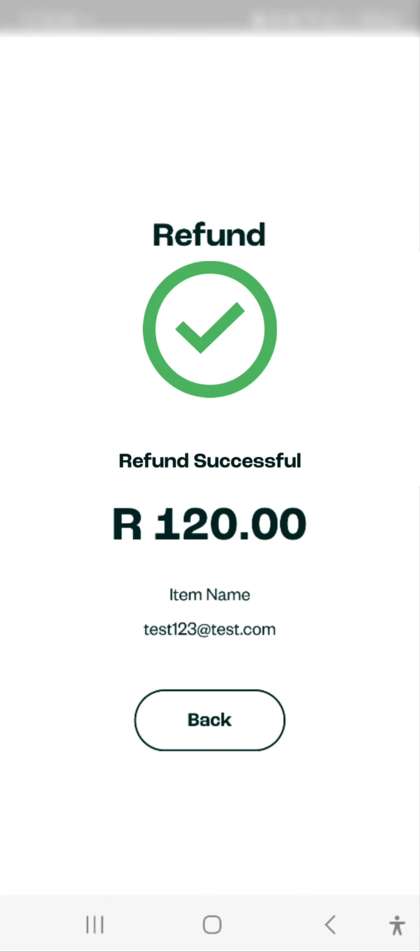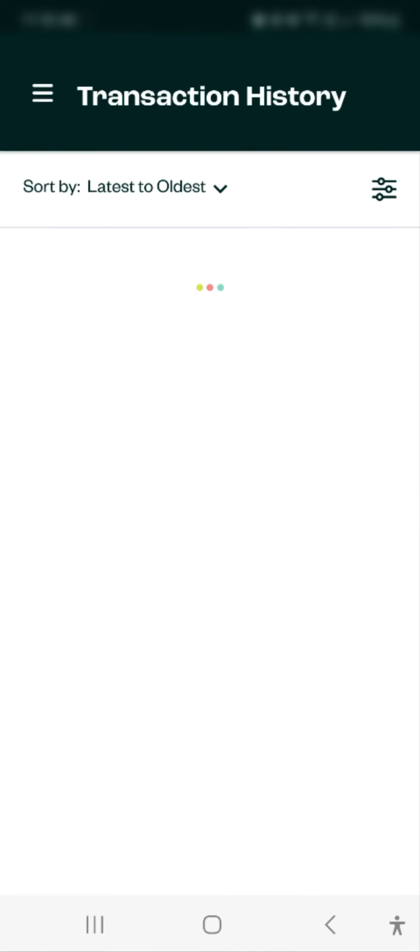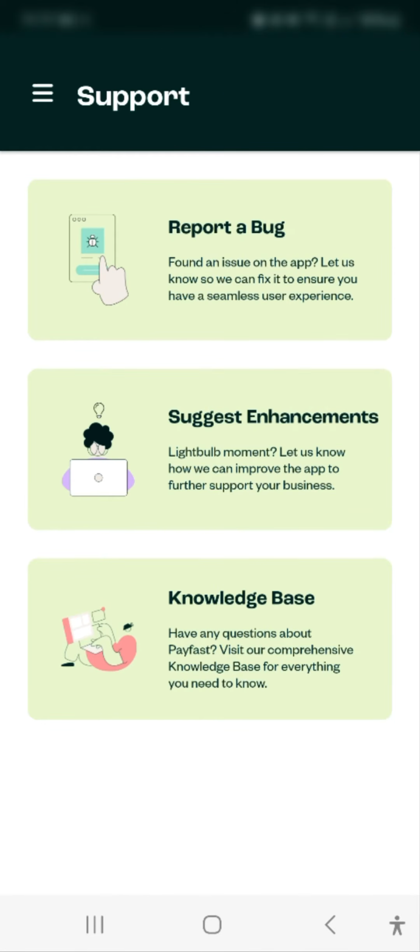The last screen to explore is the support screen, so let's navigate across to this. On this screen you'll be greeted with 3 call to actions. Each of these items are clickable. Report a bug and suggest enhancements will both open up the email client on your device.